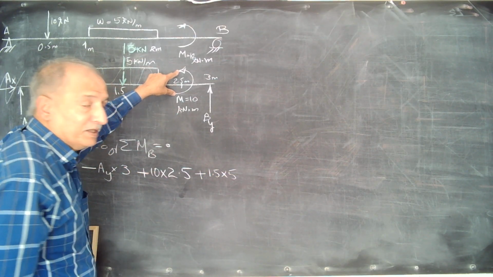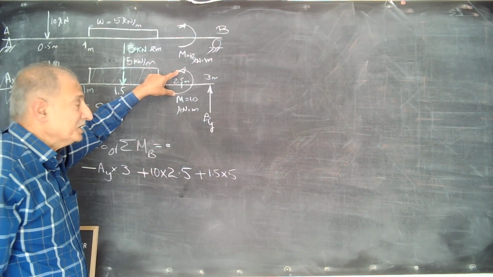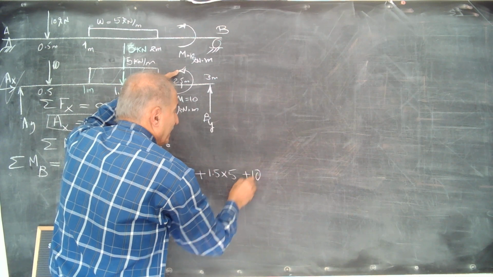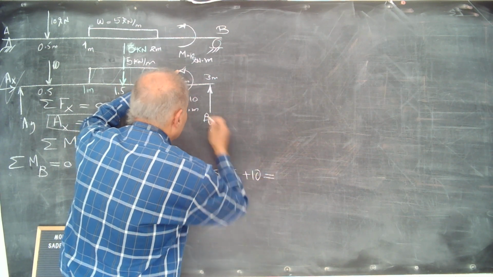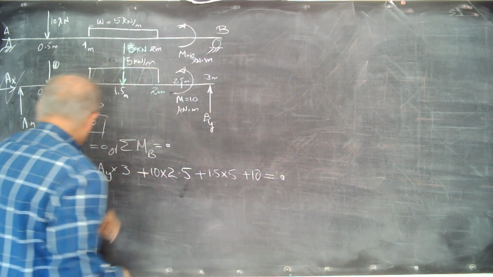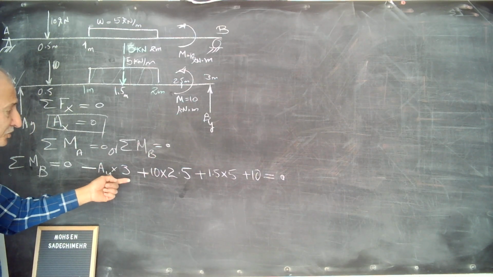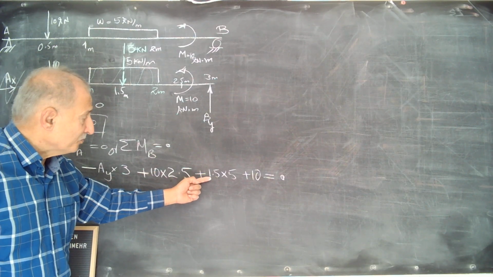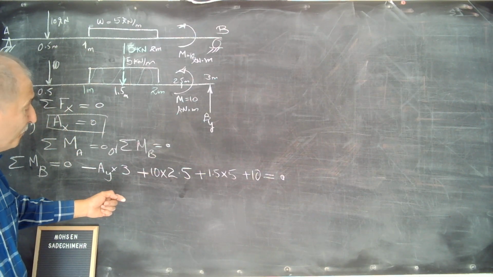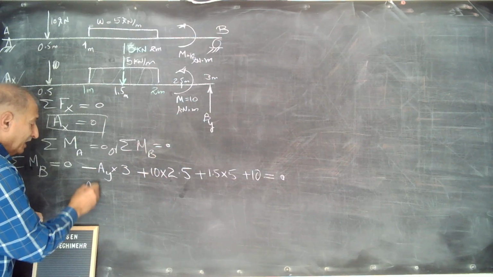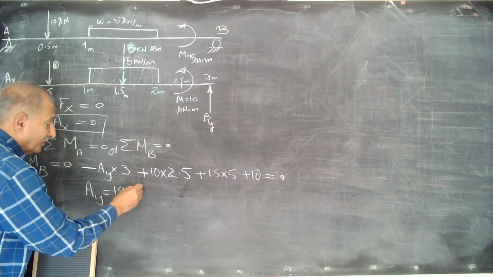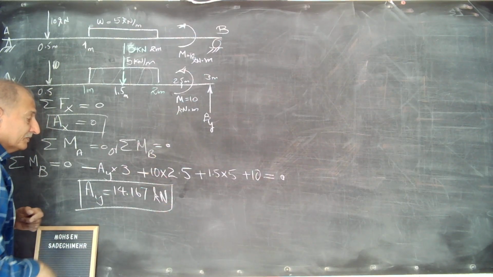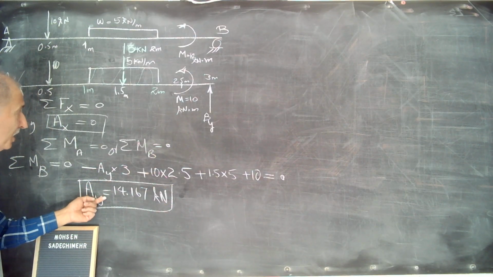And the moment here, the concentrated moment or point moment here, we just add it because it is clockwise, so it is positive and is equal to 10, and then nothing, 0. By solving these equations, you reach 25 plus 1035 plus 7.5, 44, 2.5 divided by 3. By is equal to 14.167 kilonewton. Okay, that's the result we wanted.